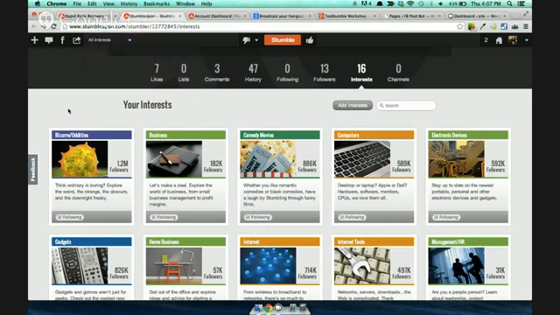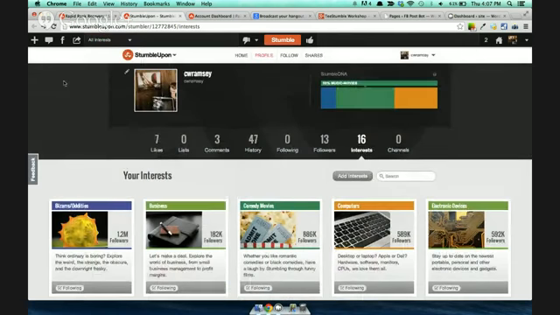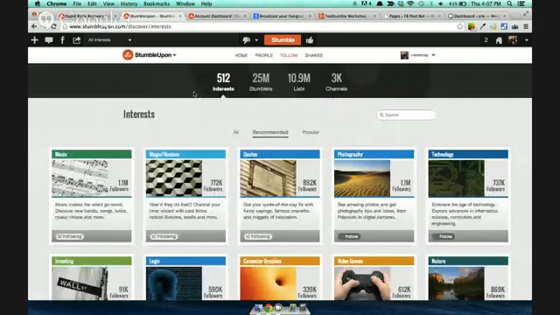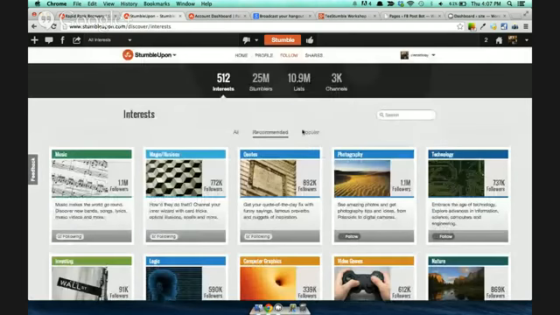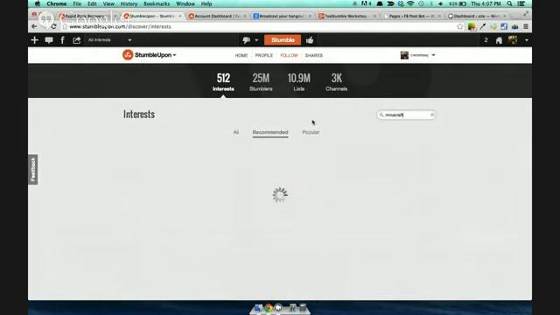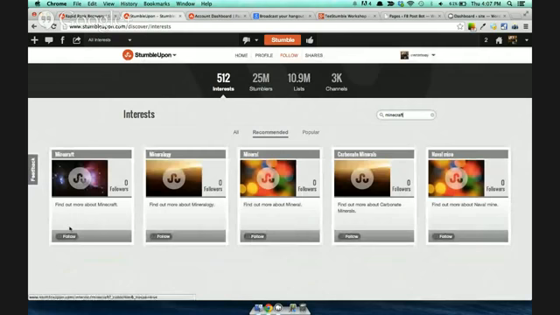Actually, first let's go back over here. So this is the interests section of StumbleUpon. As you can see here, I've got 16 interests. I've actually got 20 now just because I added 4 more. But here you can go ahead and click the Add Interest button. And it's going to give you all sorts of stuff that you can start adding to your interest. Popular, recommended, or all, or you can even search. So if I wanted to just do Minecraft, I could search for that. I can go ahead and just click follow on that. There's no followers except for me on this one now, but anyway, it's pretty easy, pretty simple to do.